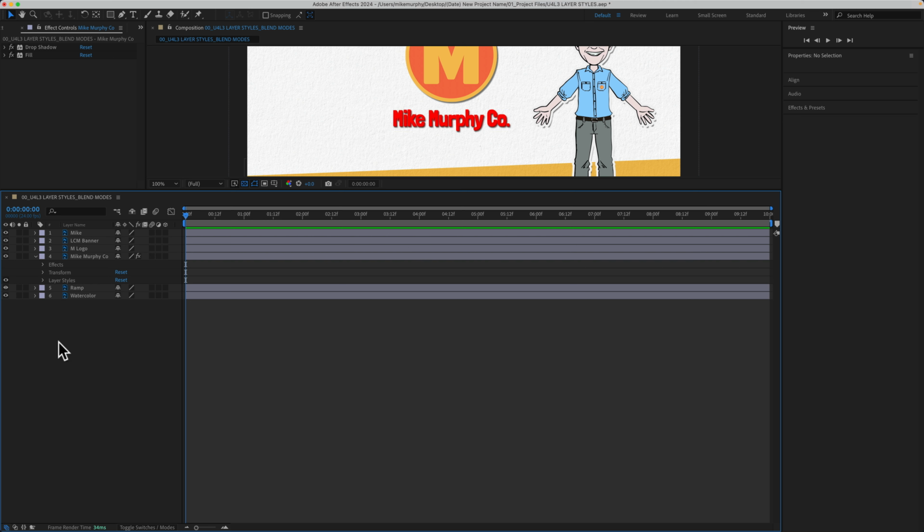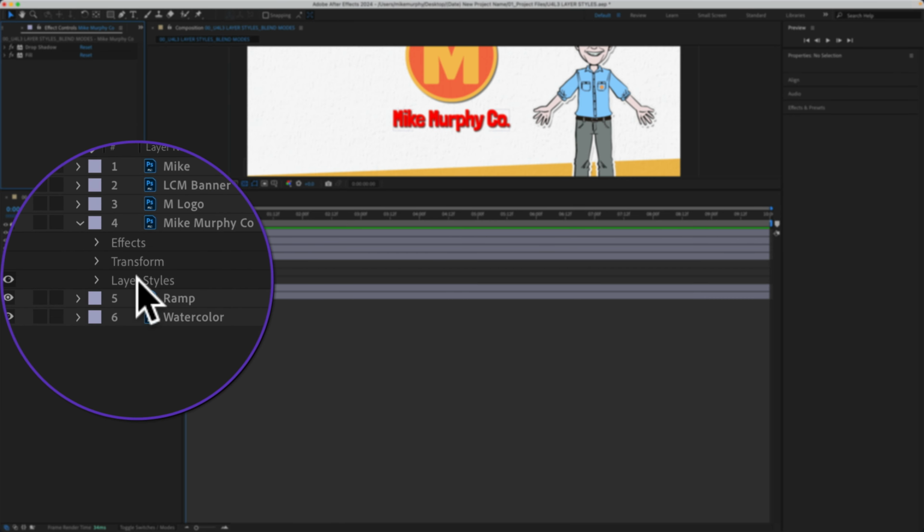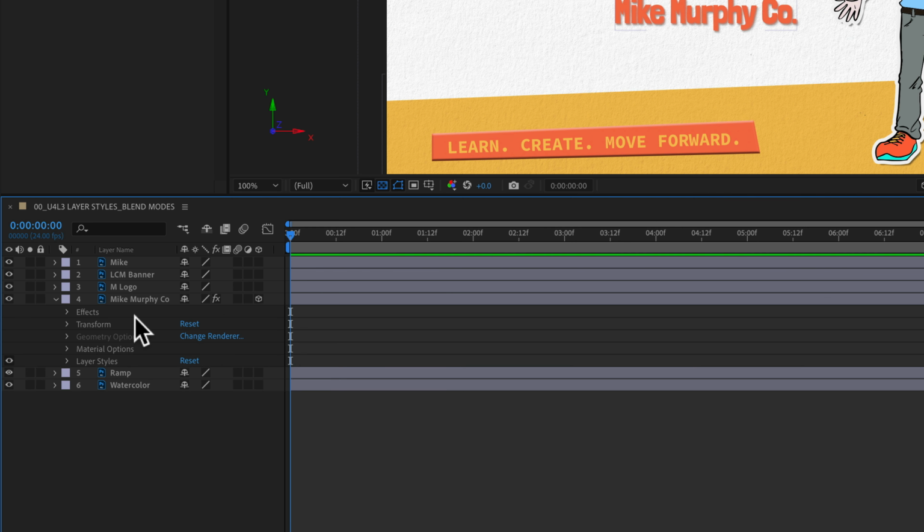If you are building a complex animation, using effects might make more sense, as you can stack the effects and they're going to interact with each other, and you can manage all the effects in the Effect Controls panel, whereas layer styles are down in the Layers panel. On the technical side, effects are rendered before the transform properties, whereas layer styles are after the transform properties. Another technical aspect, if you're working with 3D layers, effects are going to work differently than layer styles. So if you had layer styles and you were working in 3D and things weren't working as expected, perhaps you switch to effects and vice versa.